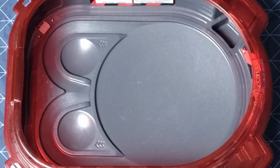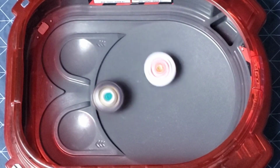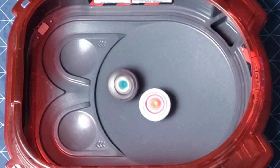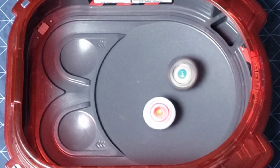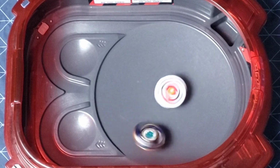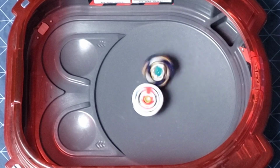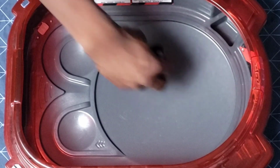Now, Geist Fafnir's Slingshot mode doesn't really work. So, I'm just going to leave it in battling mode, but I will put TREPTUNE in Slingshot mode. 3, 2, 1, let it rip. Maybe TREPTUNE could get a slow motion burst, now that I think about it. Oh, please. It'd be a little difficult to beat Geist because Geist does have that layer gimmick with the whole dragon clamp thing. Oh, wait. Oh, I should be able to beat it. Come on, beat it. Beat it. No, the life after death was too great. Survivor finish for Geist Fafnir.